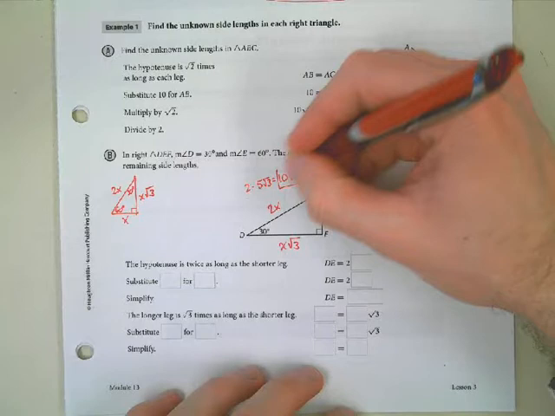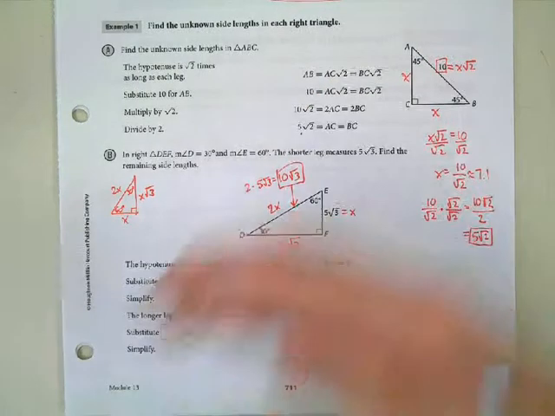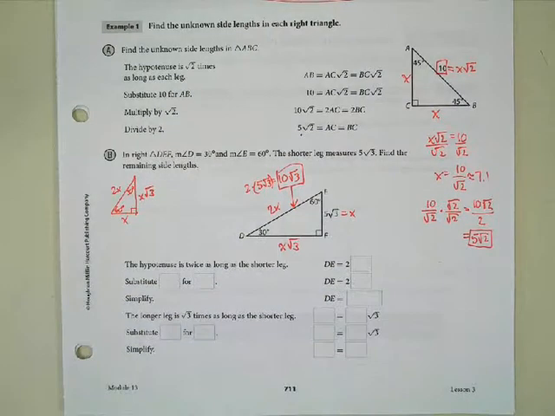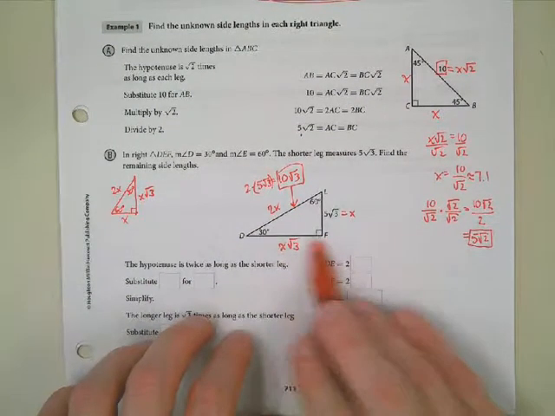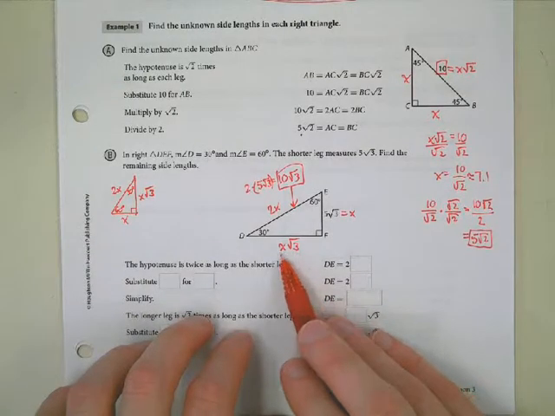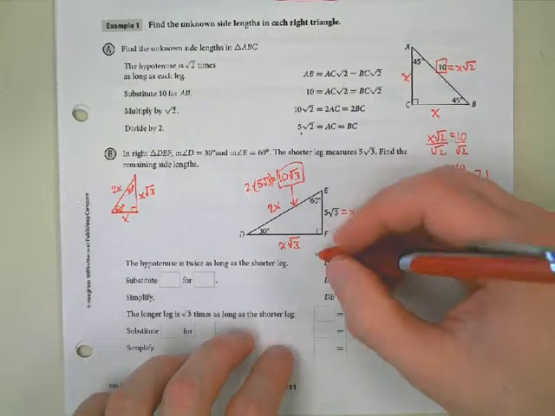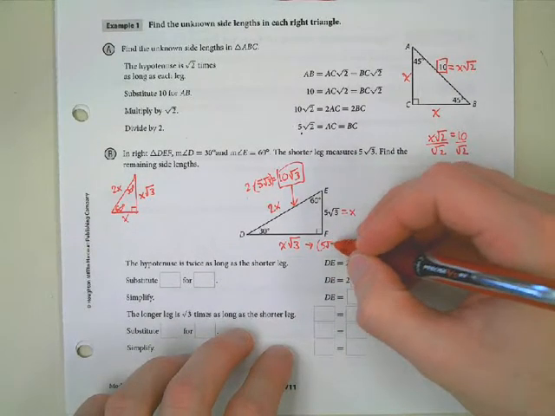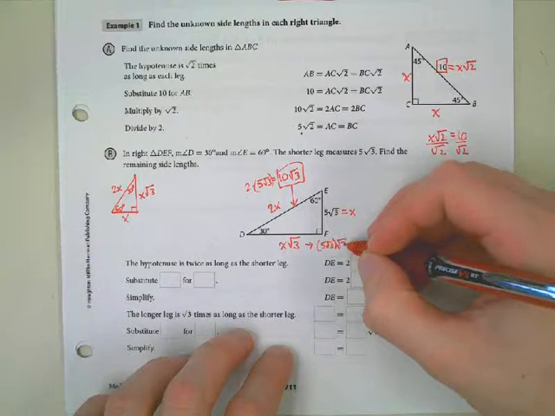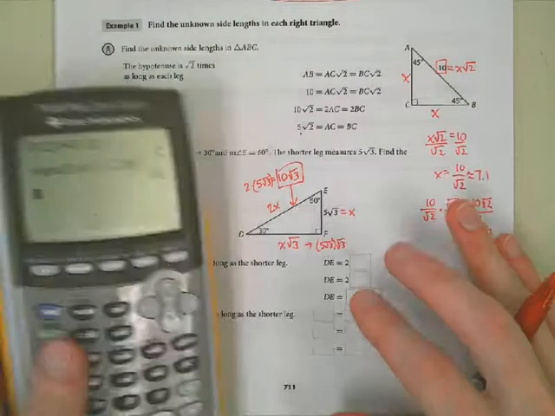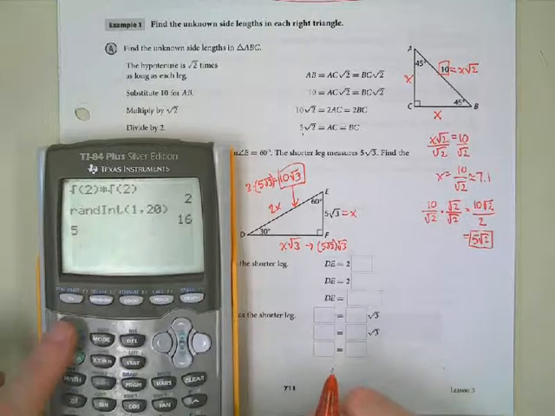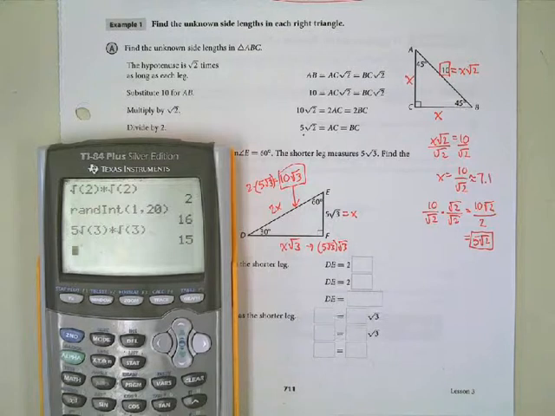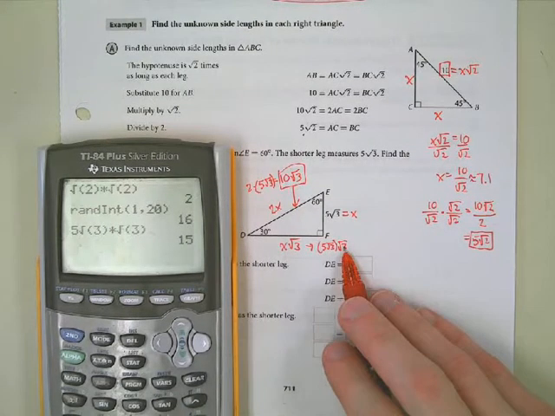All right? And then this bottom side right here, Maria, it's x times square root of 3. So how can I rewrite this using our x then? What will it be? Yeah, that's it. And again, if you're not sure, you can just type that in your calculator. 5 square root of 3 times the square root of 3 is 15, which we shouldn't be surprised by, because the square root of 3 times square root of 3 is just 3, times 5 is 15. So this side right here is 15.